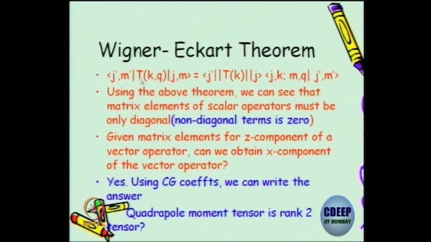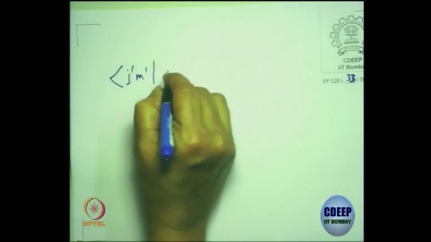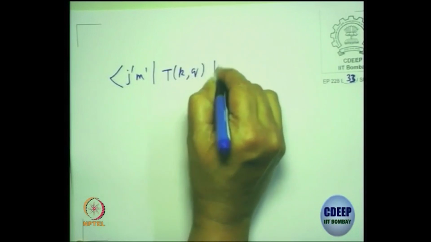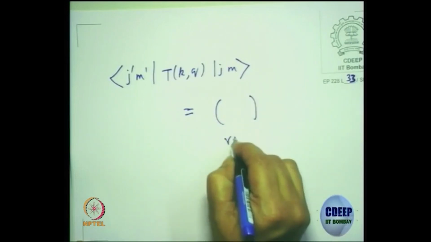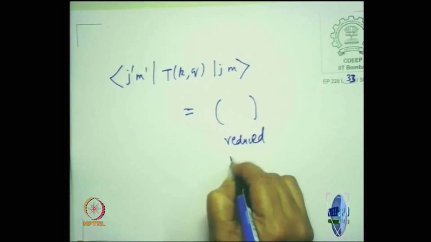Suppose I give you this answer. So let's take the dipole moment. I give you the dipole moment k equal to 1, q equal to 0. I give you an answer as some value, let's say some constant k or something. Then I ask you, can you find t of 1 comma plus 1, q equal to plus 1? Can you do it, given that data? Okay. So that's the question for you. Let me write this. So the Wigner-Eckart theorem tells you that if you want to find this, there is a piece which is dependent, which I call the reduced matrix element.